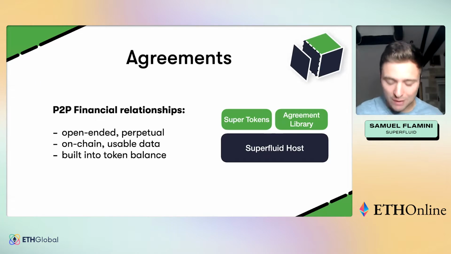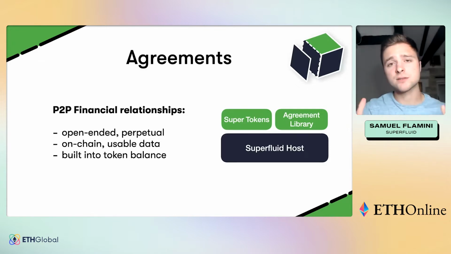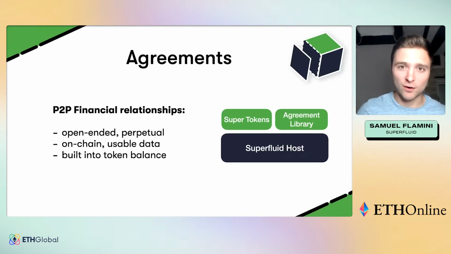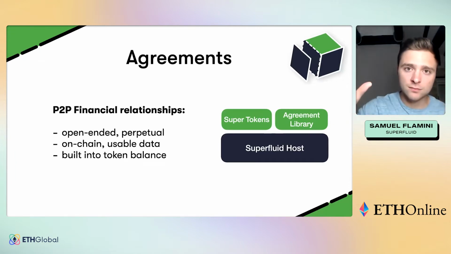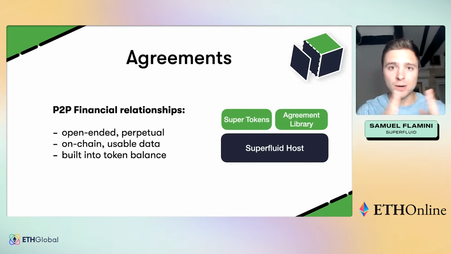Right? So there's an agreement contract. There's actually multiple agreement contracts, but the one that I'm going to focus on today is the one that will enable money streaming, right? So there's an agreement contract called the constant flow agreement that I can engage in as someone with an Ethereum address, or if I was building smart contracts, which we do later, I could do this with a smart contract address. If I call a function which creates a stream, what that will do is hook me into an agreement, right?